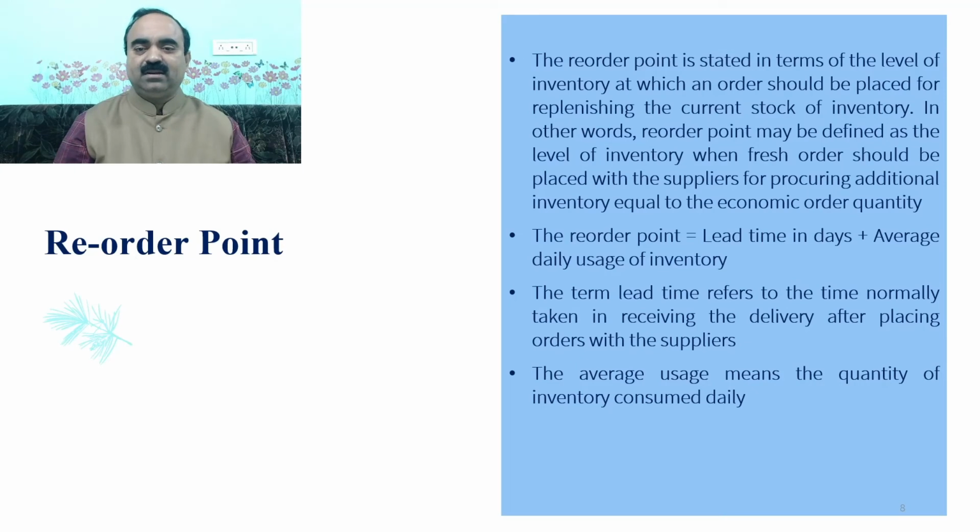Reorder point. The reorder point is stated in terms of the level of inventory at which an order should be placed for replenishing the current stock of inventory. In other words, reorder point may be defined as the level of inventory when fresh orders should be placed with the suppliers for procuring additional inventory equal to the economic order quantity.